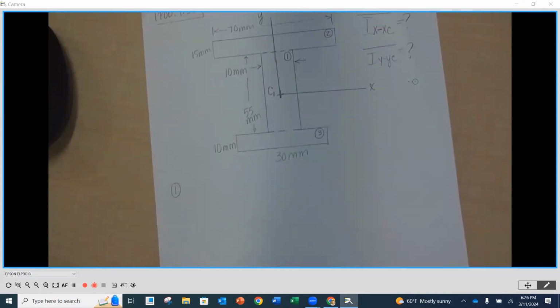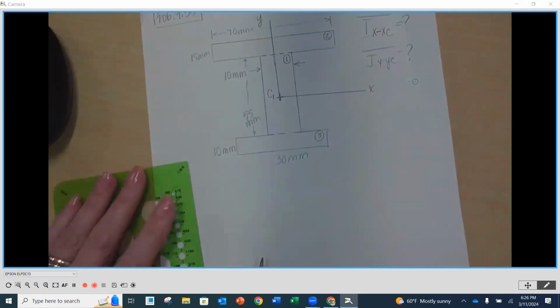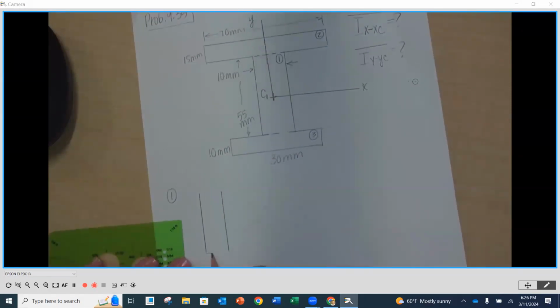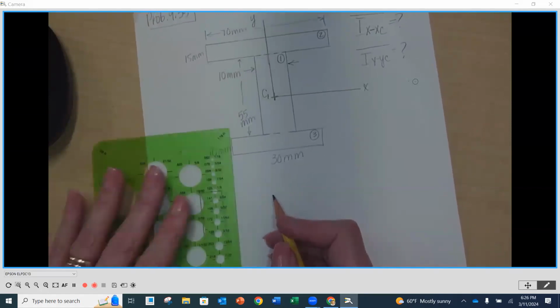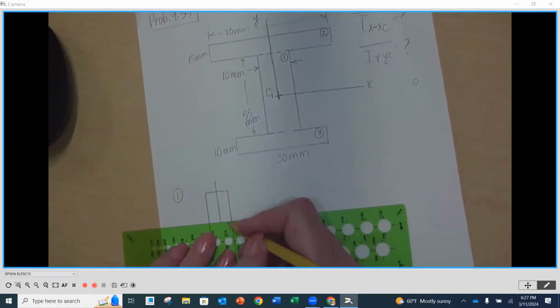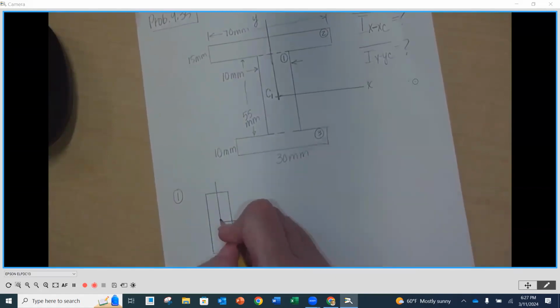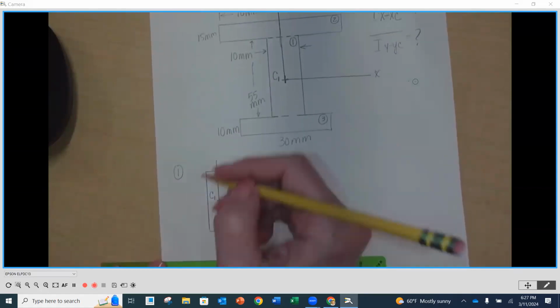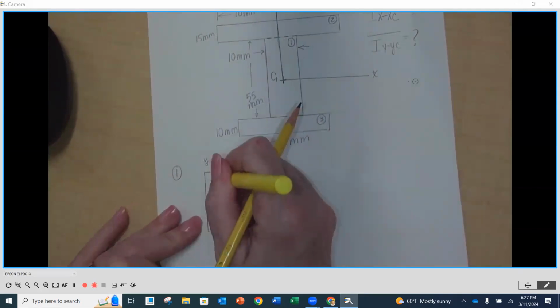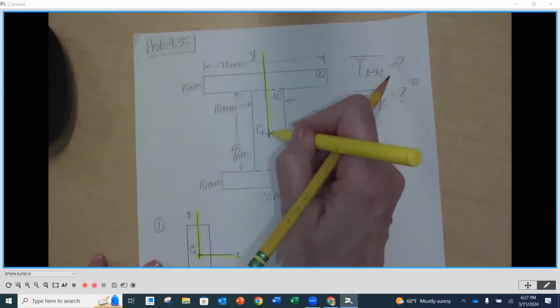So I'm going to show shape number 1. This is our rectangle in the middle. And then the X and the Y axis go through its center, right through its center. So this is C1. This is our Y, this is our X. And I know I've been highlighting that, and I think that's a little helpful, but now here's my highlighter. This is my X and my Y.